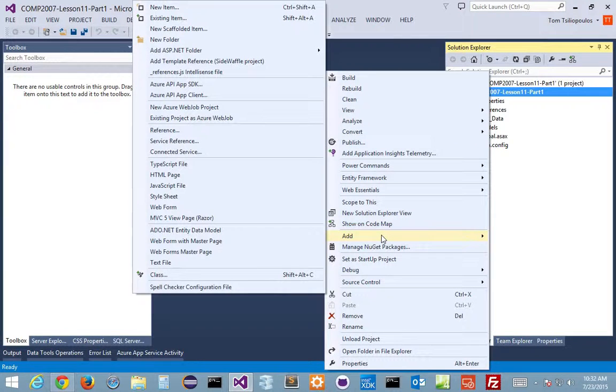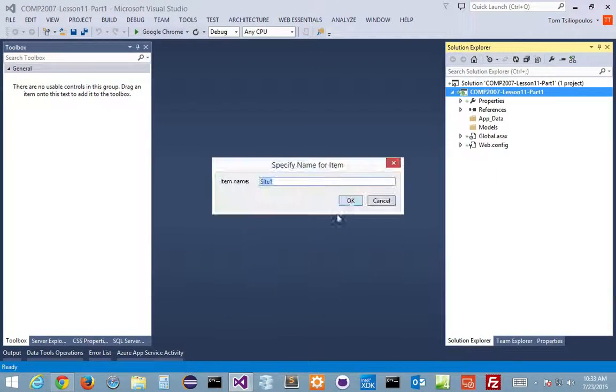And by the way, this is not a big issue for me if you're going to do this on an exam. If you need to create a quick and dirty application, or if you prepare some stuff for yourself to reference on the exam, I'm okay with that because you're using your own code to learn from and to answer the questions, right? So I'm going to add, and then I go to Web Forms Master Page, which is what I want to do. Again, there's different ways of doing this. You can also go to New Item and get it from there. And I'm going to call this thing Default, just like we did last time.